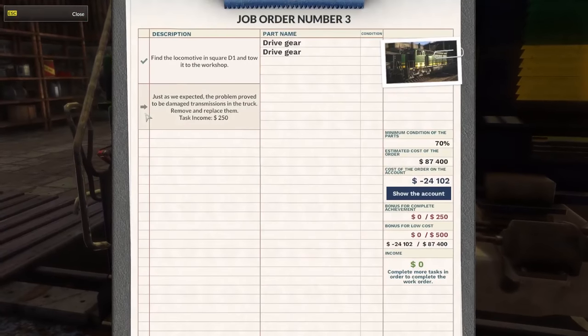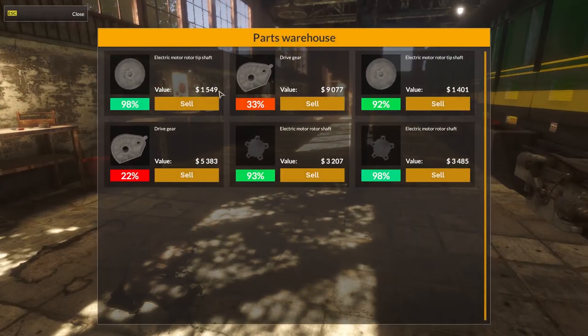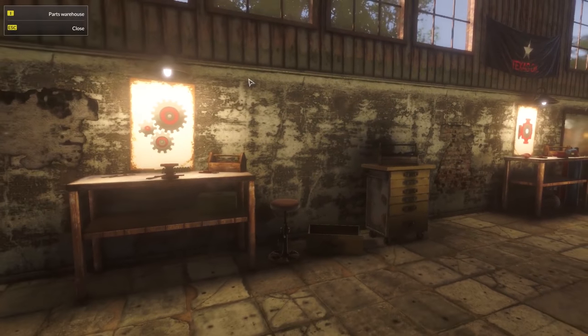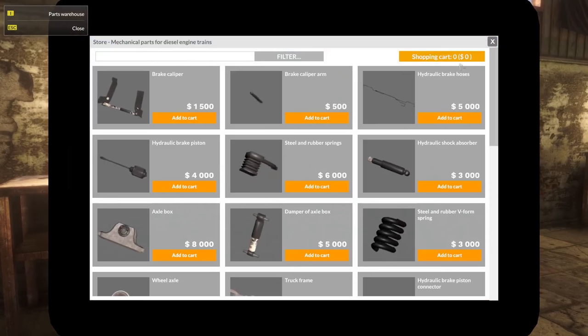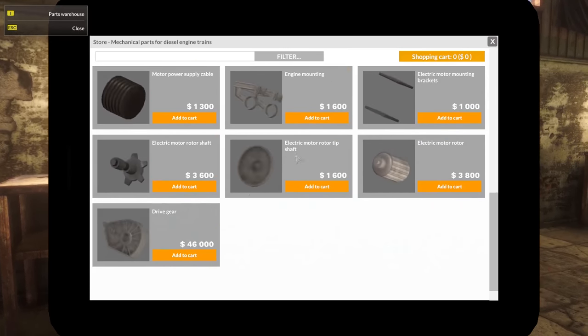Does this work order tell us anything? Okay, it is the drive gear. So, let's look at that. We might have taken off too much... Yeah, we took off too much stuff here. So, the drive gear. Can we repair it? Well, now's a good time to maybe look at... Let's see. That's going to be under... Is it mechanical parts? The drive gear... Electric motor casing. Yes, it is.